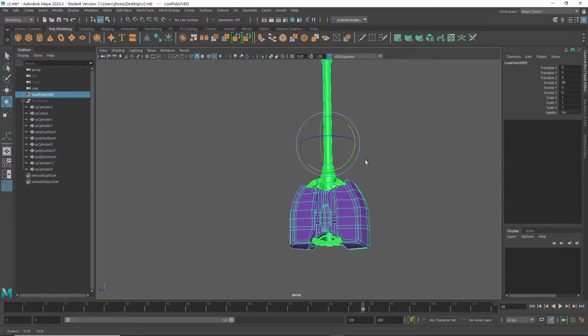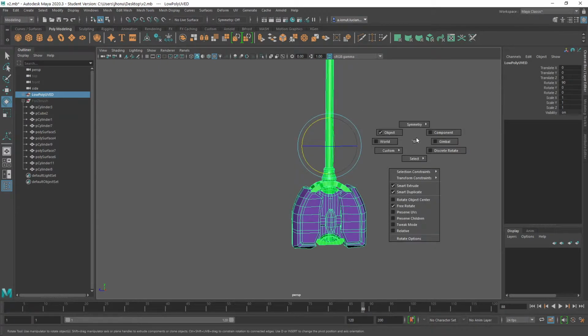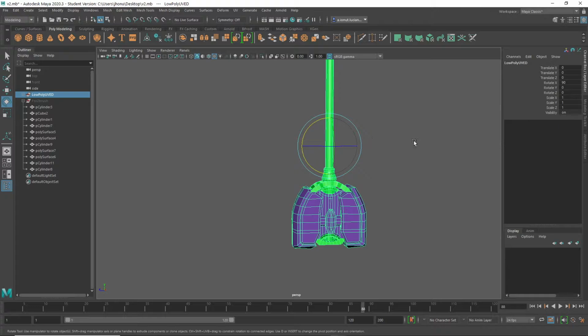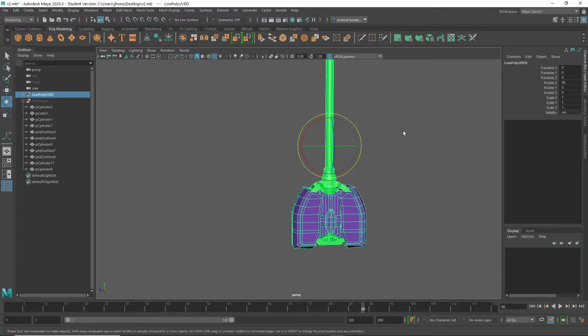I think I was on a different... I was rotating in some components, so I just Control Shift and right click, and you can change to rotate according to the world, according to the object, according to some components, or I don't know what. I change it back to world, and I have 90 degrees.